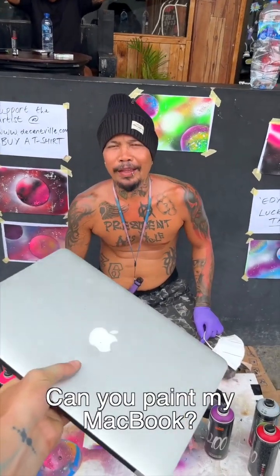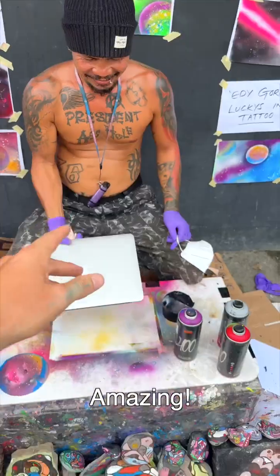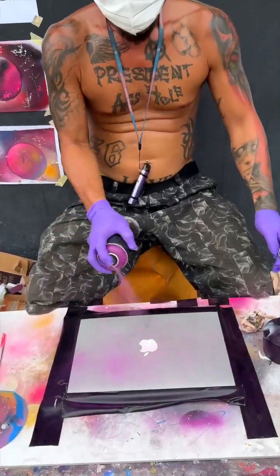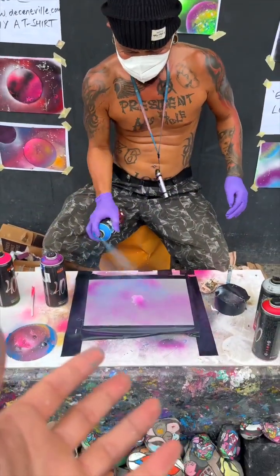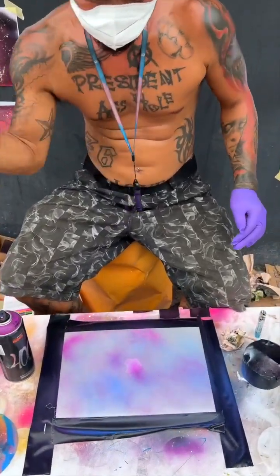Could you pimp my laptop? You could, yeah? Amazing. Oh, this is okay after this. Wow, okay. Wish my laptop luck, guys. I hope this turns out good. The guy's never done a laptop before, but he seems super confident.